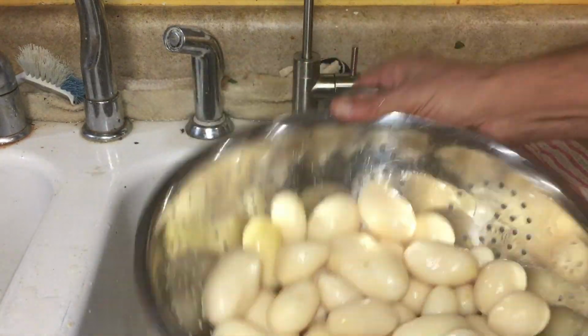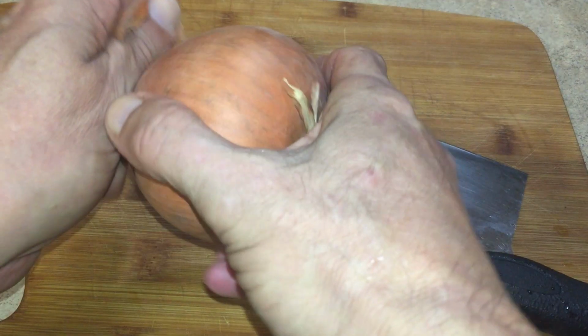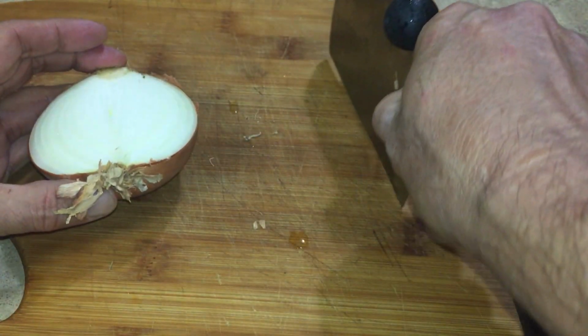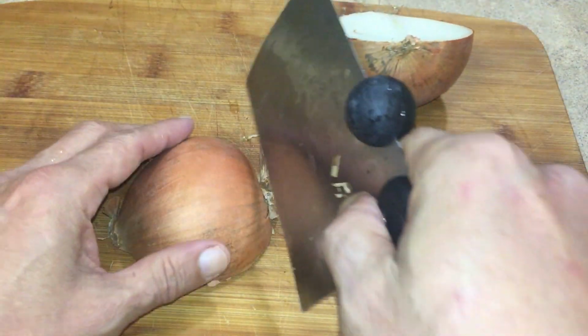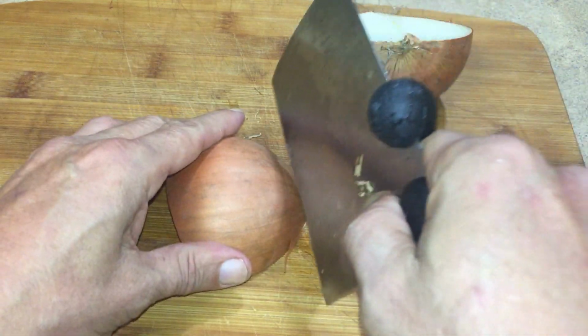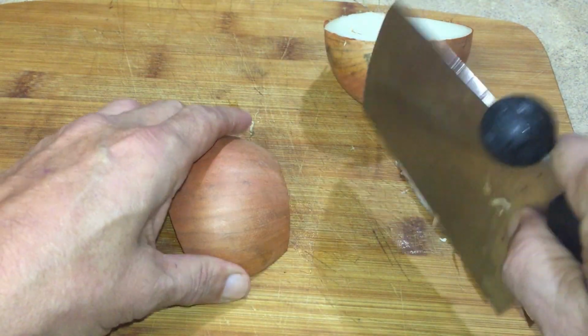I'm going to clean them off, and I'm going to separate them into 2 equal parts, 2 separate colanders. Because once again, I'm making 2 separate versions. I'm doing a carnivore version and a vegetarian version. So the same thing with the onion. Normally I would just put in 1 whole onion in 1 soup. I'm making 2 separate ones.